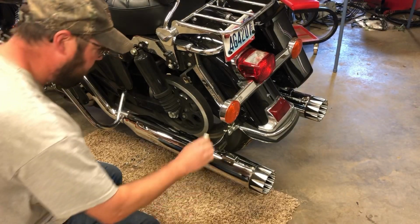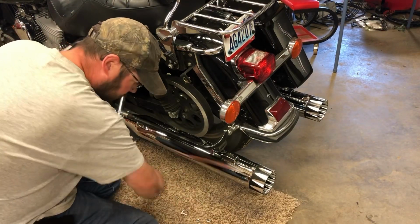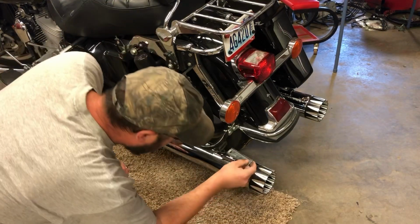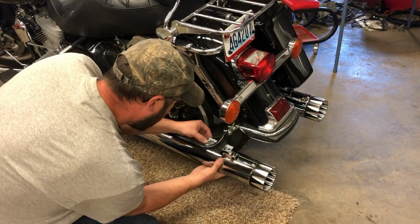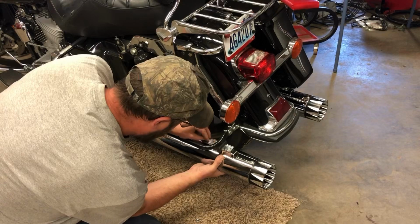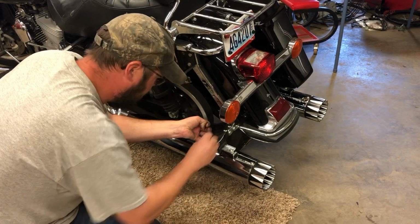So now you're going to get your little mounts in here. Oh, those are the spares. Here's all the ones I'm going to use. Put those in, then I put my big washer in. You put your little bracket in, and then you'll bring it up, fit them through there, like so. Then I put the small washer, then the lock washer. I stick my finger down underneath and hold it up, and then I can put the nut on.